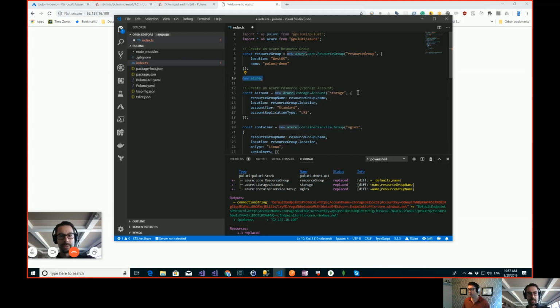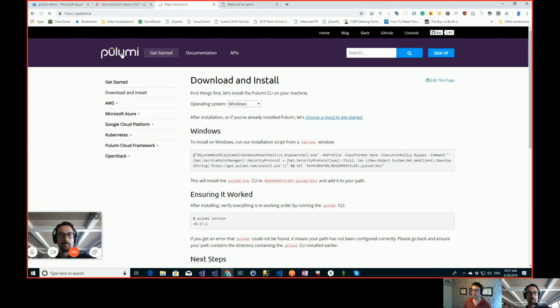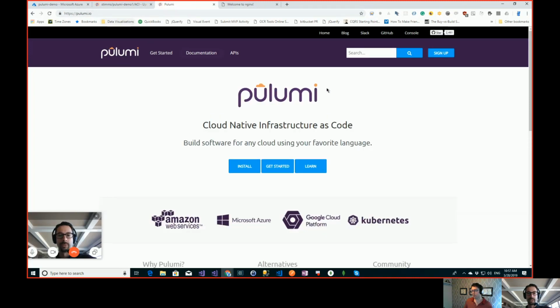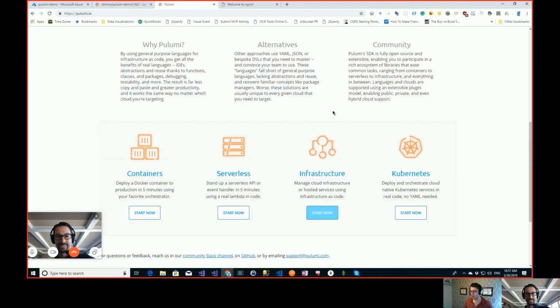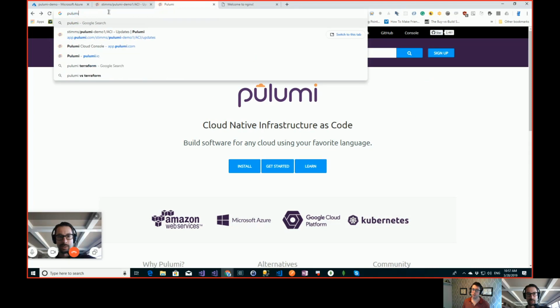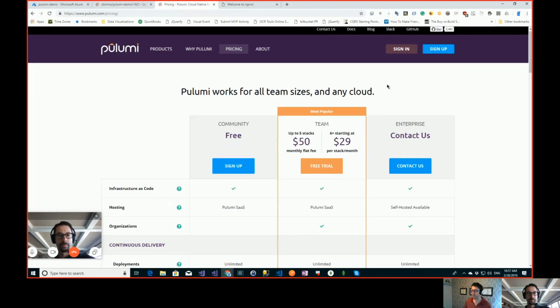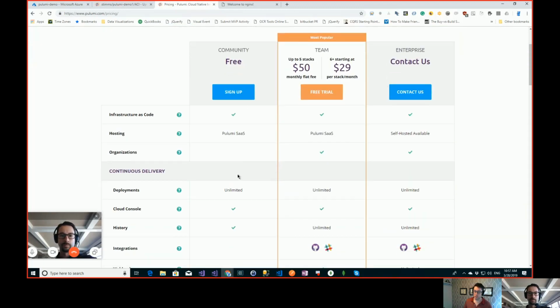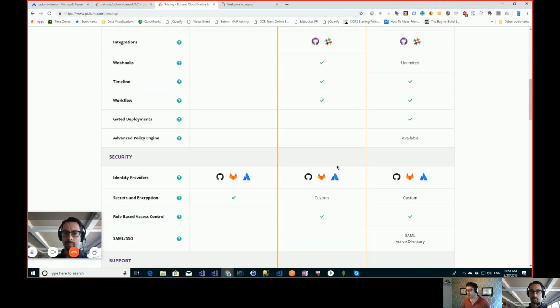Very neat. So the only caveat that I have around just going and using this is that it is not free. There's the catch. Which can be good, can be bad. I had a real hard time finding the pricing on this thing. I have to go to pulumi.com. So for an individual user, it's free. But if you're going to be doing a team where you have multiple people being able to do deployments and that sort of thing, then there is a cost associated with it.